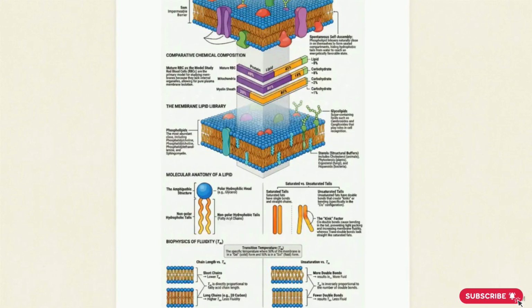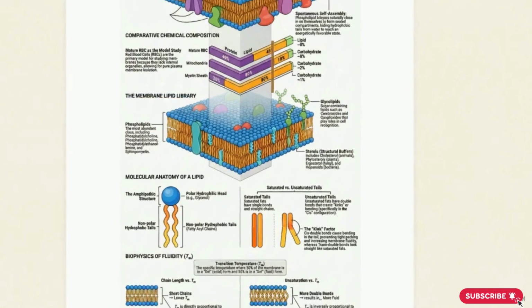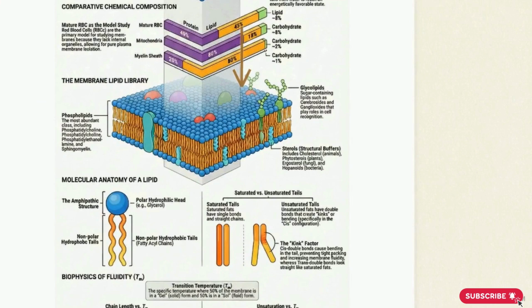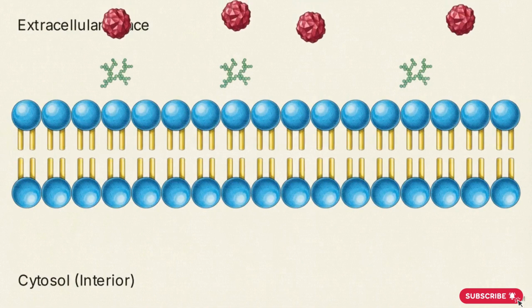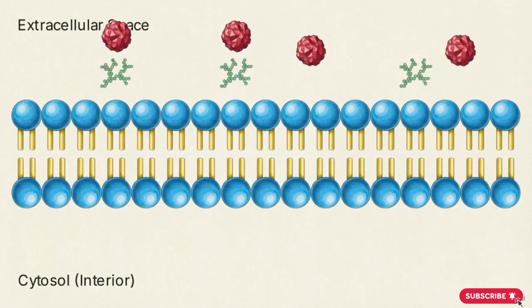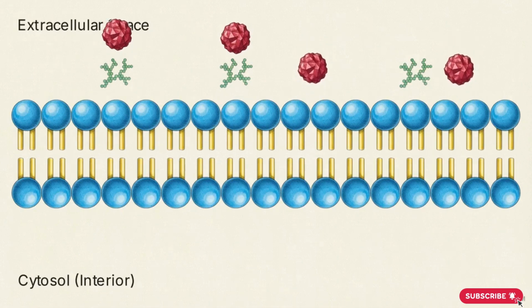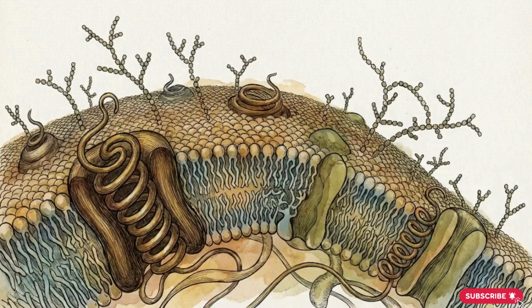This infographic details the scaffolding itself. The lipid unit is classified into 3 primary categories: phospholipids, glycolipids, and sterols. Glycolipids, which include gangliosides, are crucial for cell recognition and are localized strictly to the exoplasmic leaflet of the bilayer. Researchers confirm this asymmetry by applying large lectin molecules, which bind to the exterior sugars, but are physically incapable of crossing the internal boundary. Chemical ratios and localized structural molecules directly hardwire the cell's specialized capabilities.